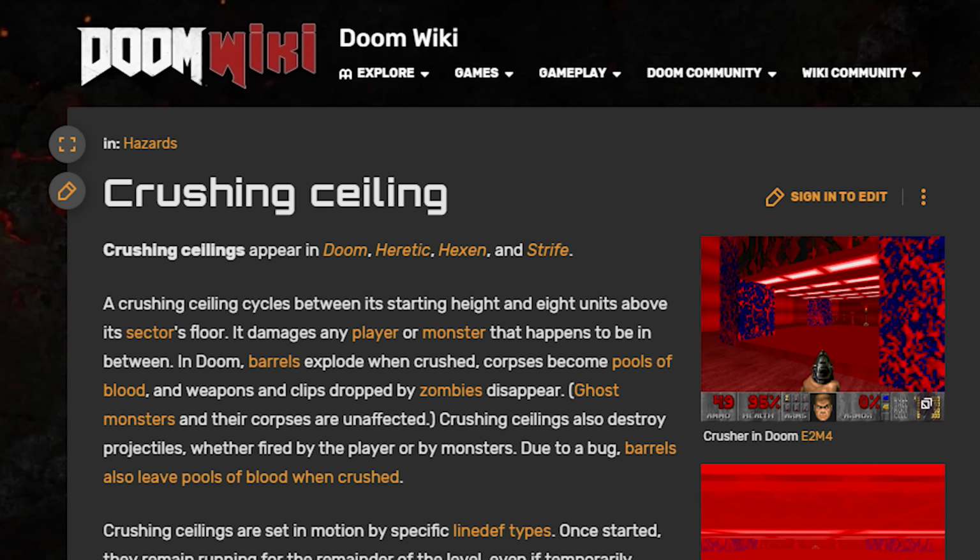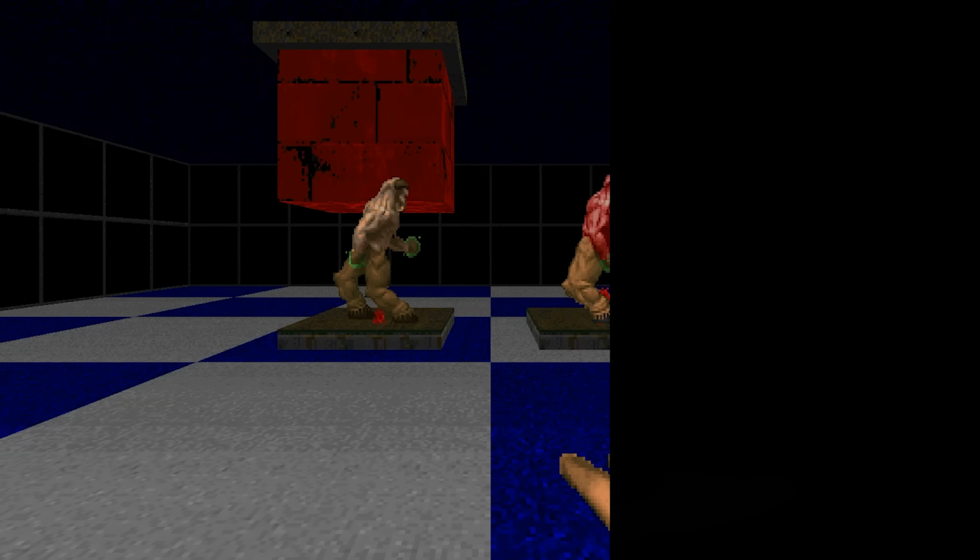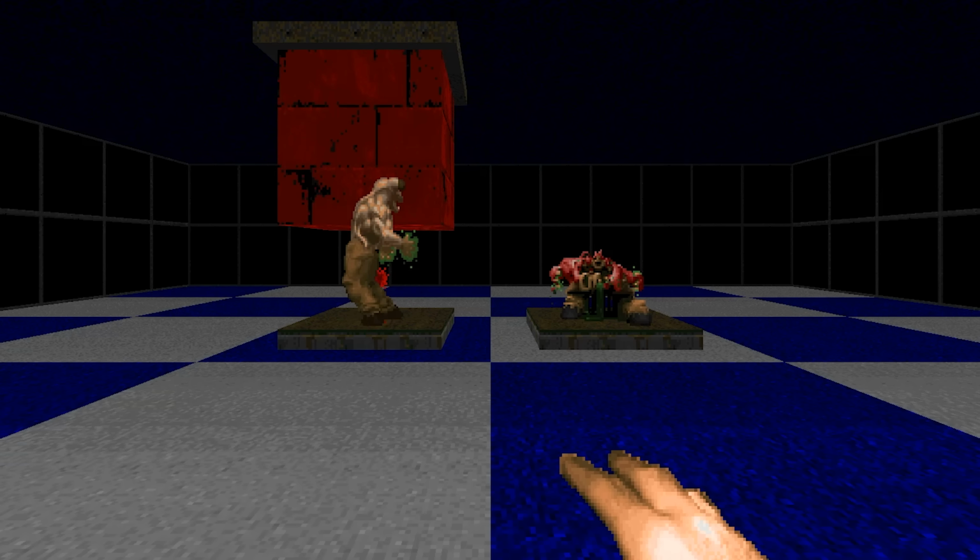The Doom Wiki doesn't really provide much information about the exact damage outputs, tricks you can apply, and how broken they are functionally. Hey, that's why this channel exists. It's time to fully explore crushers, how they work, or perhaps even, how they don't work.